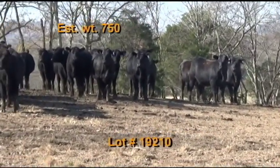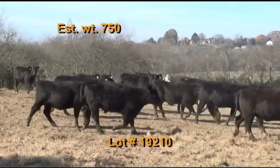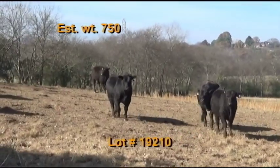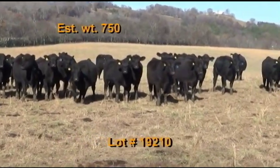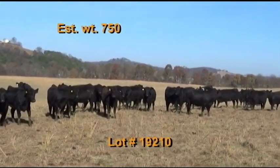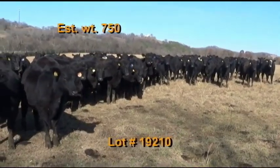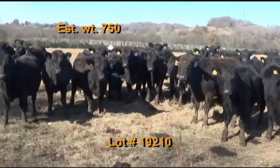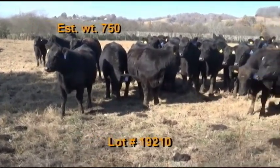Lot number 210 is DaCosta Farms, War Trace, Tennessee. Tennessee BQA certified. 75 heifers, estimated to weigh 750 pounds. 100% number ones. There's 74 blacks and one black baldy. These cattle were weaned in August. They're home raised by Angus or Semangus bulls and they are replacement quality. Cattle are on pasture plus seven pound of a 13% grower feed and free choice mineral. They've had two shots of seven-way blackleg Pyramid 5 pre-spons and one shot of Lutalyse, wormed with long range. Cattle will be penned the morning of the weigh up in the dry lot. The buyer's truck will pick up at the farm, weigh on the truck with a two percent shrink. We can preg check after weigh up at buyer's expense. Take a 48 to 50,000 pound load off the heavy end.